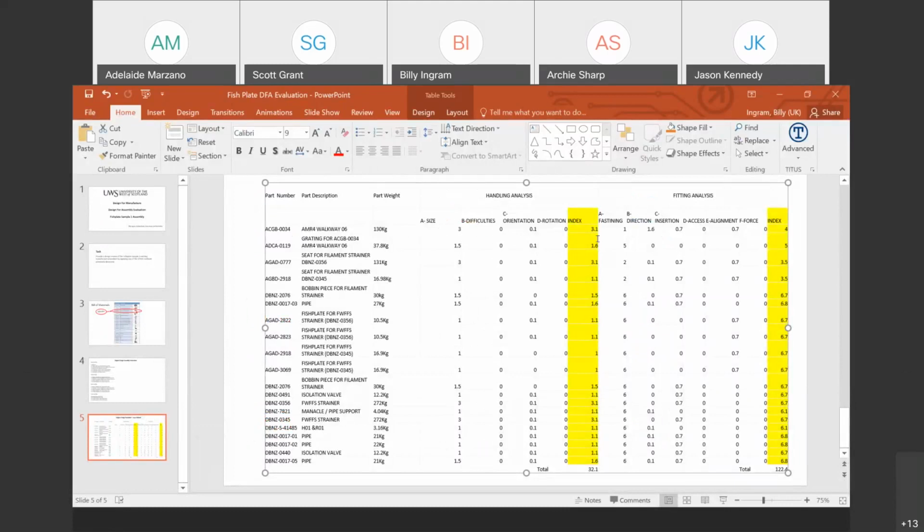So this is the handling index, and this is the fitting index. So before, the problem was how to map. For example, I was reading the fish plates here.